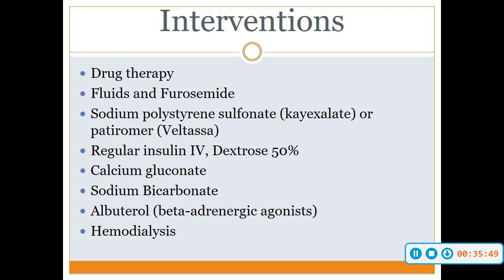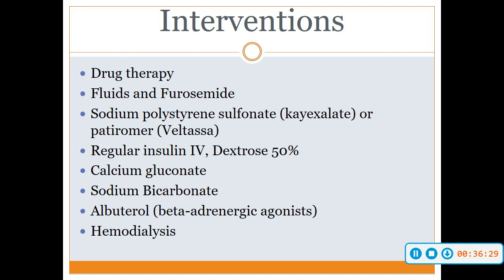Okay? So those two drugs take a little bit longer to work. If I have a patient that's in hyperkalemia and I need to treat it now, then I'm going to give them regular insulin IV, dextrose 50%. So that's D50W. Have you guys seen that at clinicals? Comes in a huge syringe. It's thick. It's like for pushing maple syrup through your patient's IV. And I'm going to give calcium gluconate or calcium chloride. And that is going to help bring that potassium temporarily into my cells while we figure out how we're going to treat your hyperkalemia. Okay?